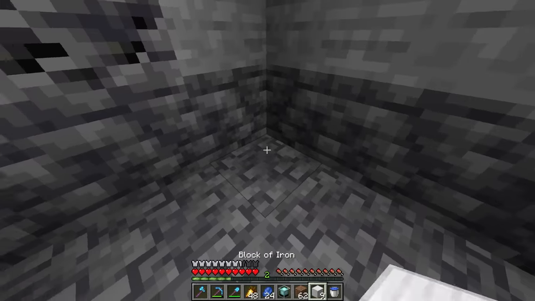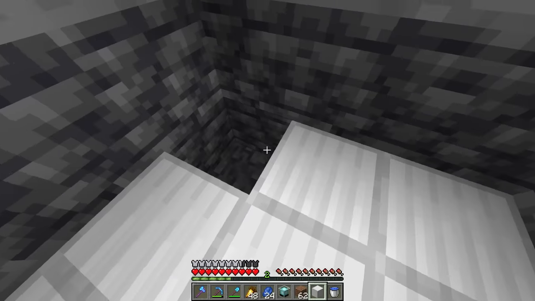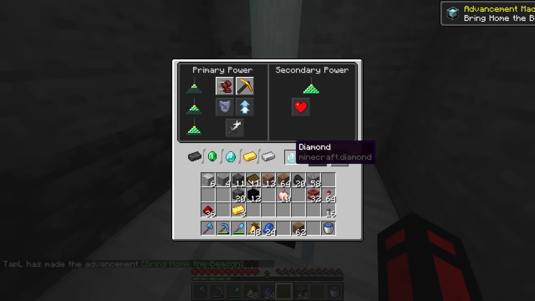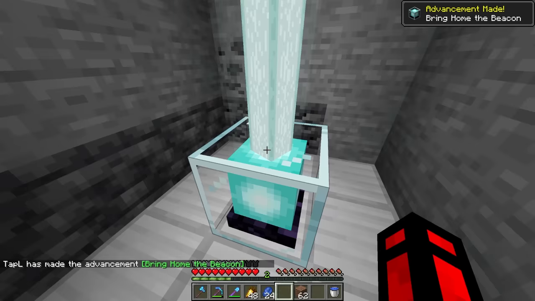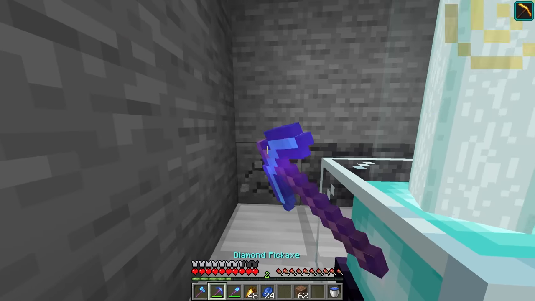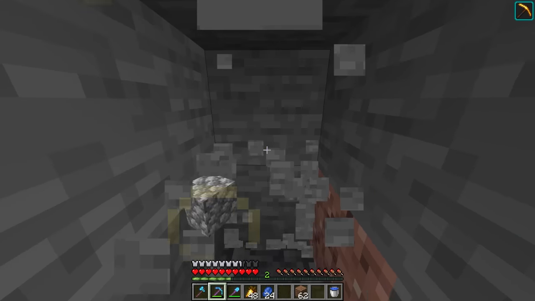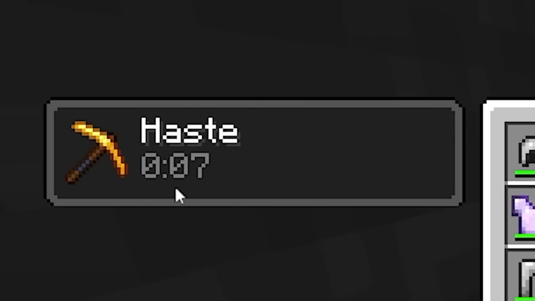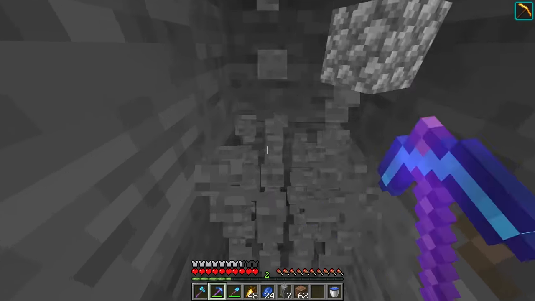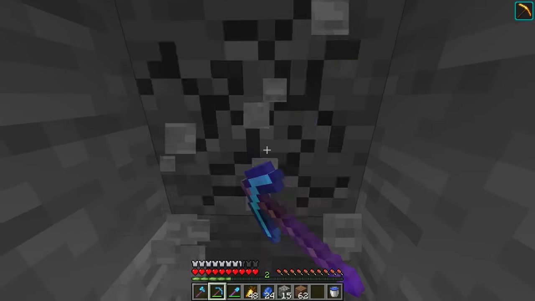Okay, now we're gonna go and place our blocks of iron that we had from earlier. Bang. And then the beacon. And then I think this will work. Haste. Yes! Beacon! Are we fast? We're fast! Slightly. Very slightly. But we have haste. That is so good. Oh, yes. The rare moments for us to use a beacon. Amazing. Now let's just go and find some gold, shall we?